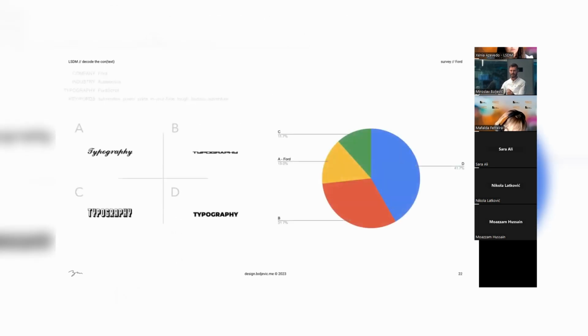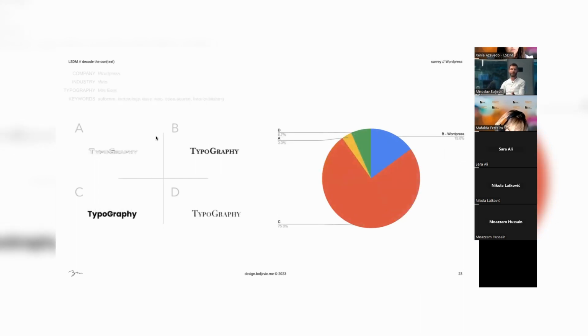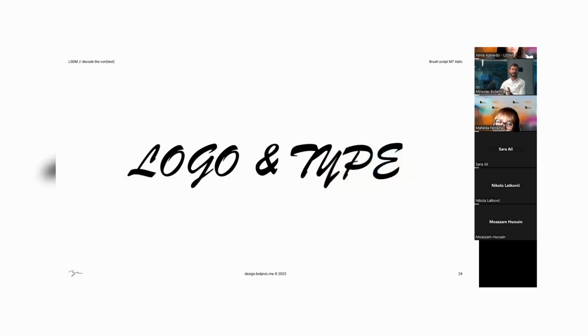And now, interestingly enough, both Ford and WordPress scored the lowest, with only 15% of participants choosing the current typography as the most appropriate one, meaning that in 6 out of 10 questions, none of the 60 participants chose the mock typography as appropriate. 2 participants reported that they were not able to proceed with the questions as they were upset with the presented choices. One of them said that this particular brush script should be outlawed.